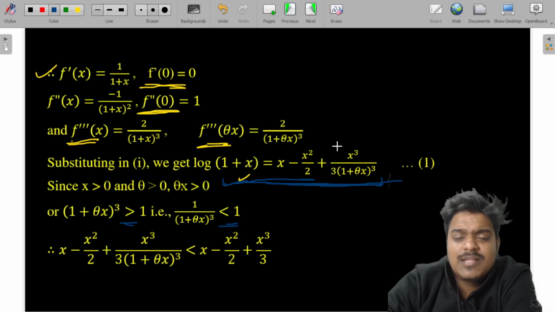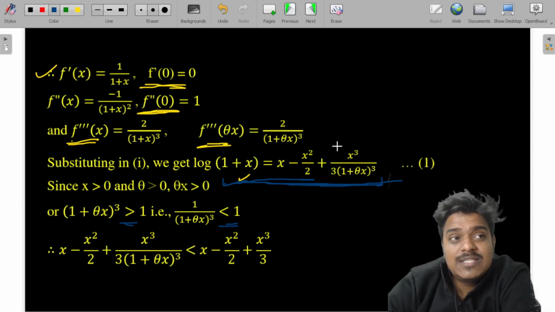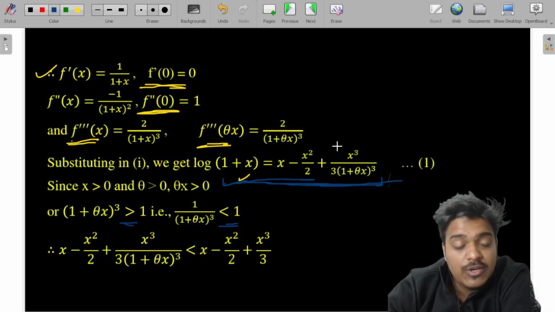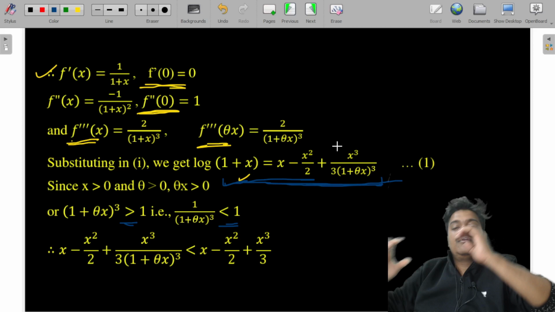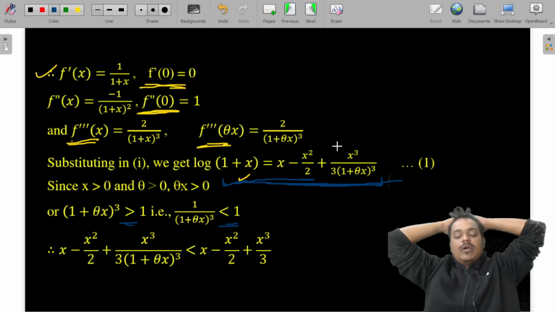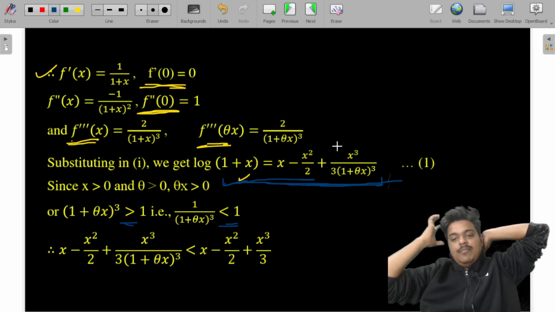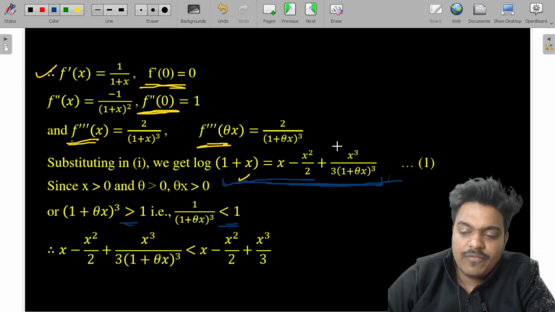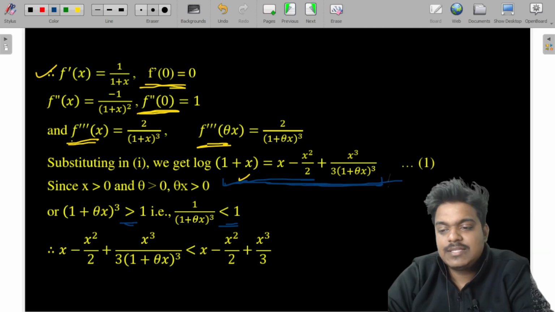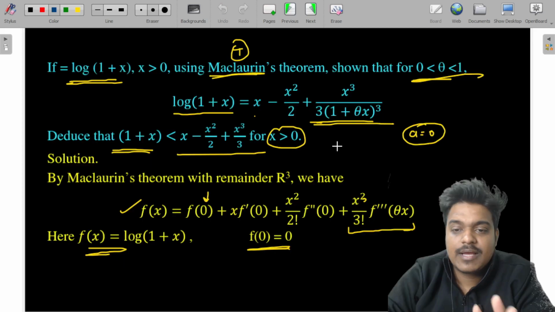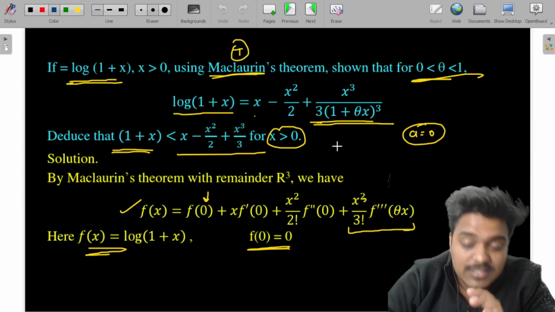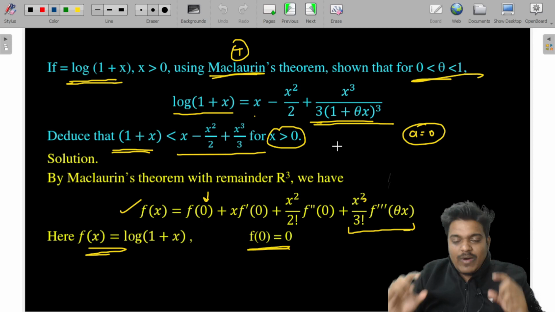I don't think that this is, see, if you are trying to understand Taylor series for the first time, I won't recommend that you will be able to solve it. When you solve 4, 5, 7, 10 questions from Taylor series, then it becomes very important. Is it clear to all of you? I don't think that this is something which goes beyond your head. Why are we using Taylor series?